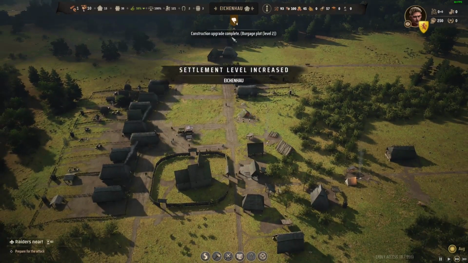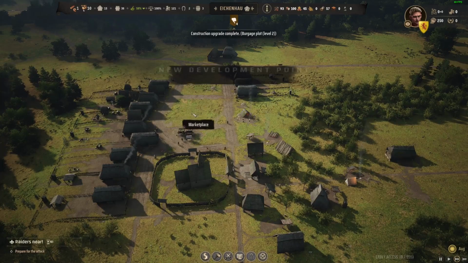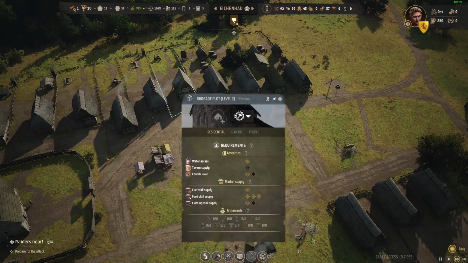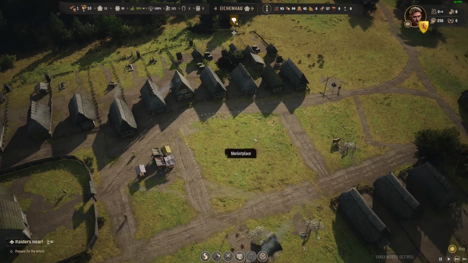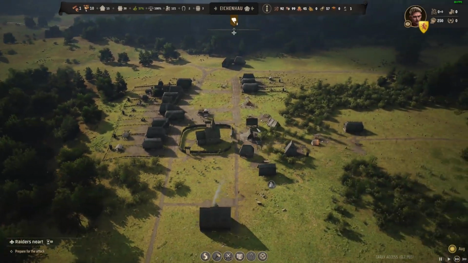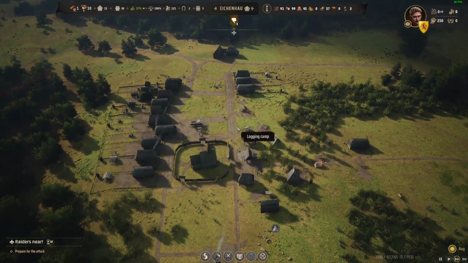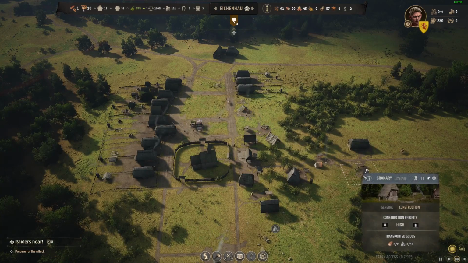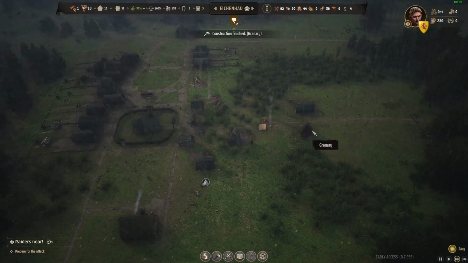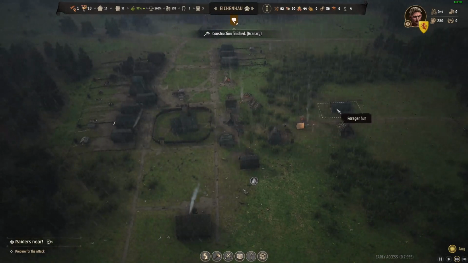Oh, and with that, we've gone up to another level because we've got our second level 2 house developed and another development point. That's our second tier 2 there. We will look to upgrade that to a cobbler shop in the near future. We probably just need to get our population to grow a little bit first. Building a granary. Okay, our granary has finished construction, so we've got a store for food.